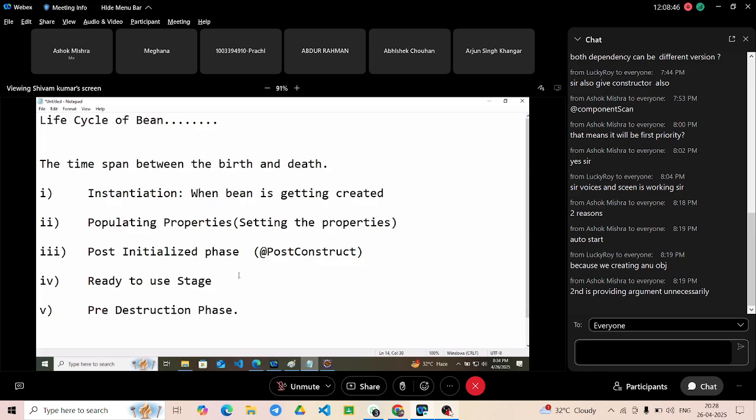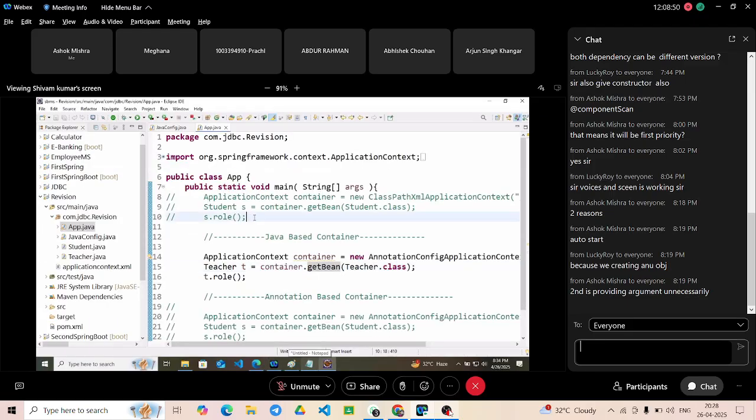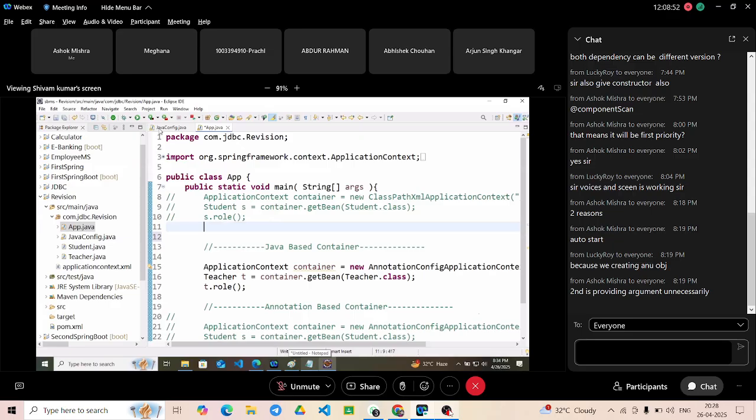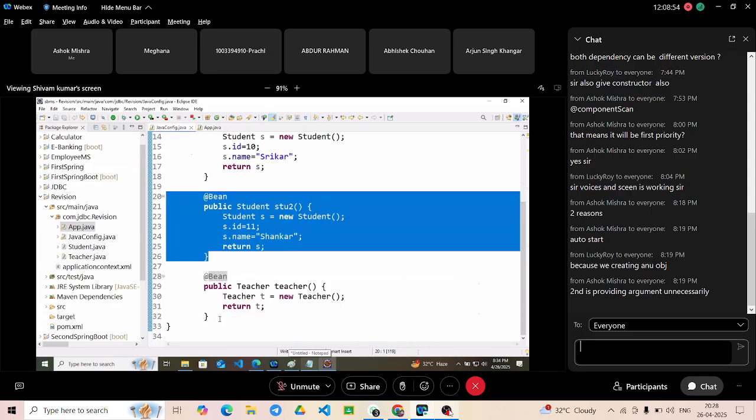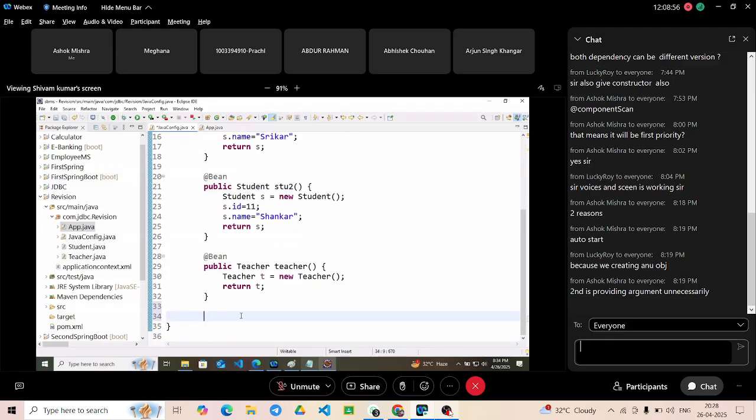Now let's understand with the example. Let's say this particular Java config is giving a bean of scanner class. So that is public Scanner, and inside we will create the object of scanner class.